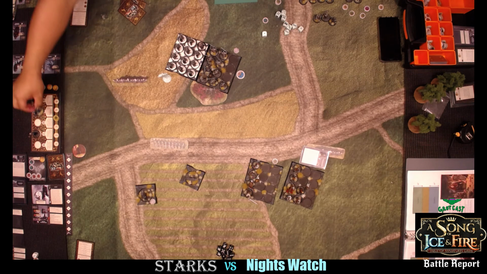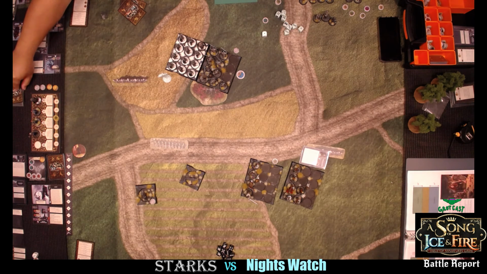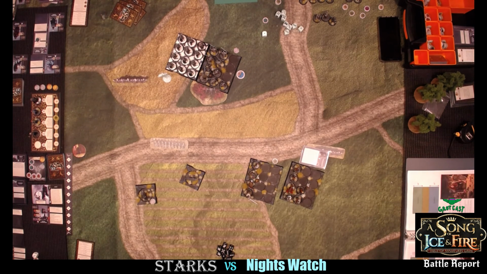Alright, I'm gonna put Sansa on here. I'm just 2 tactic cards. 1, 2, and I'm gonna put Weakened on them. Yep.